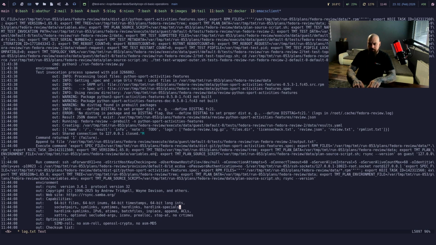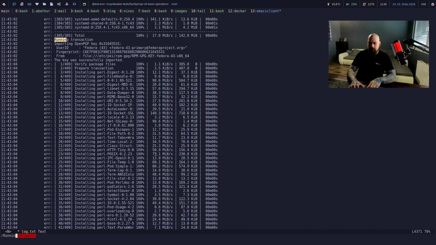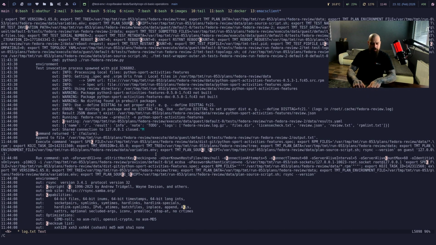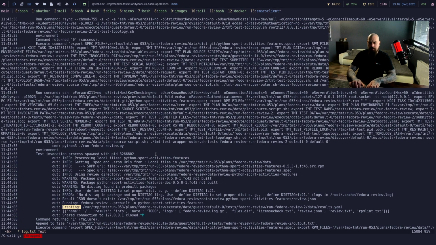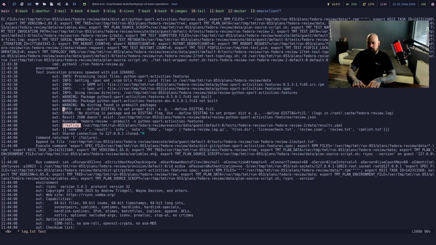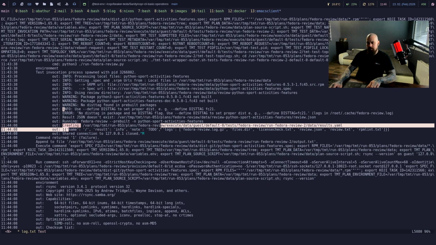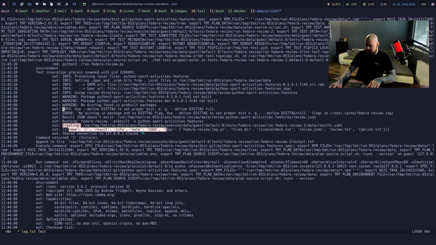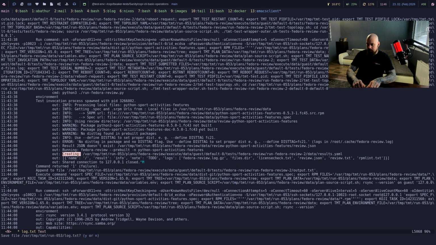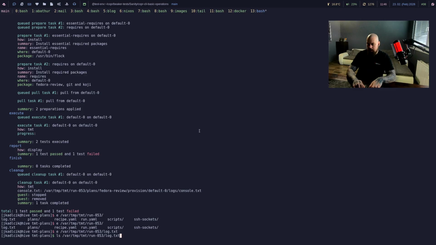Anyway, running, creating is the string we were looking for. Creating, yeah, cool. So we are creating this file, and here is our debug output, so that's good. I think that's fine, yeah. No, we don't want to save this.